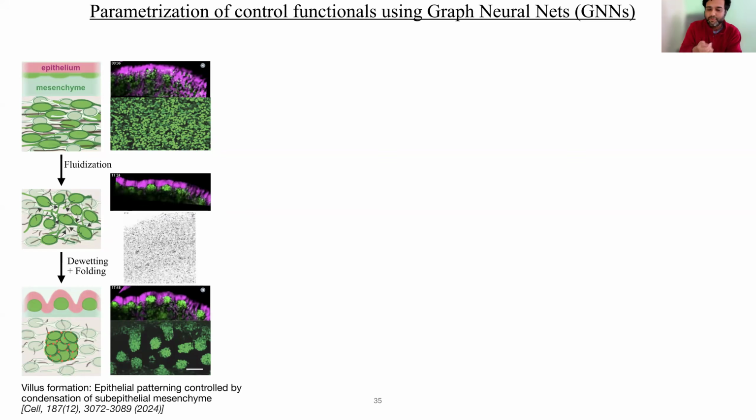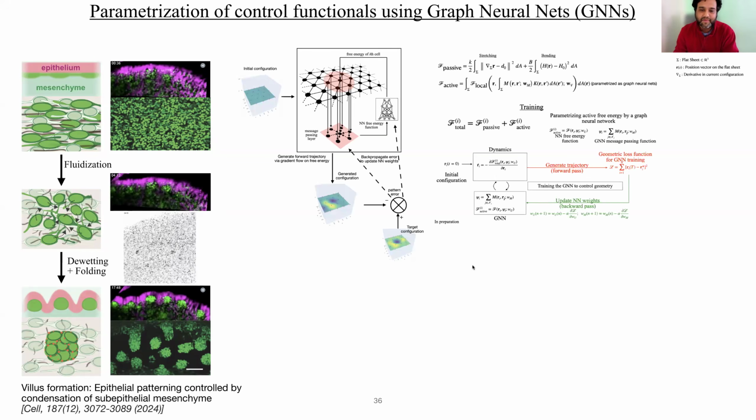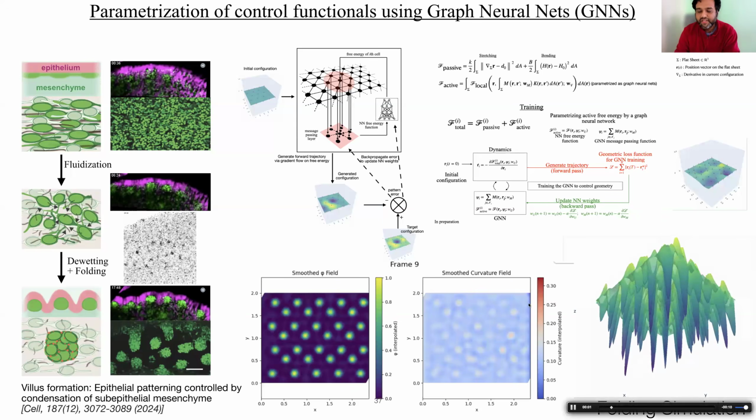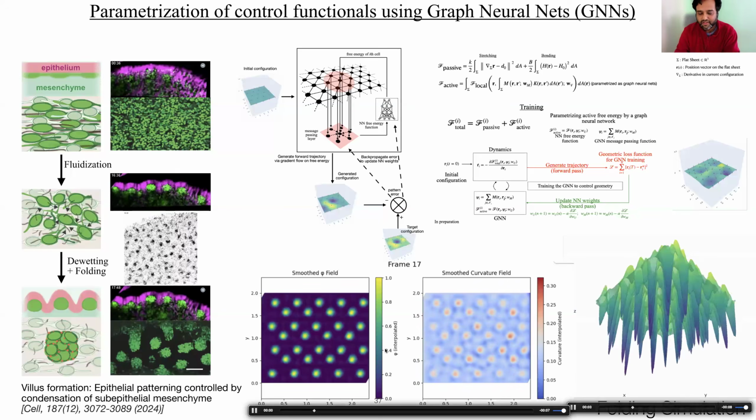So what you can do is parameterize the unknown physics or the unknown control through neural nets, and then you can make a machinery which has some parts of the physics and some parts of the unknown physics which is represented using neural nets. You train the model such that the physics is now assimilated in the neural net, and then you can make simulations which just look like simulations that you would do on your computers.